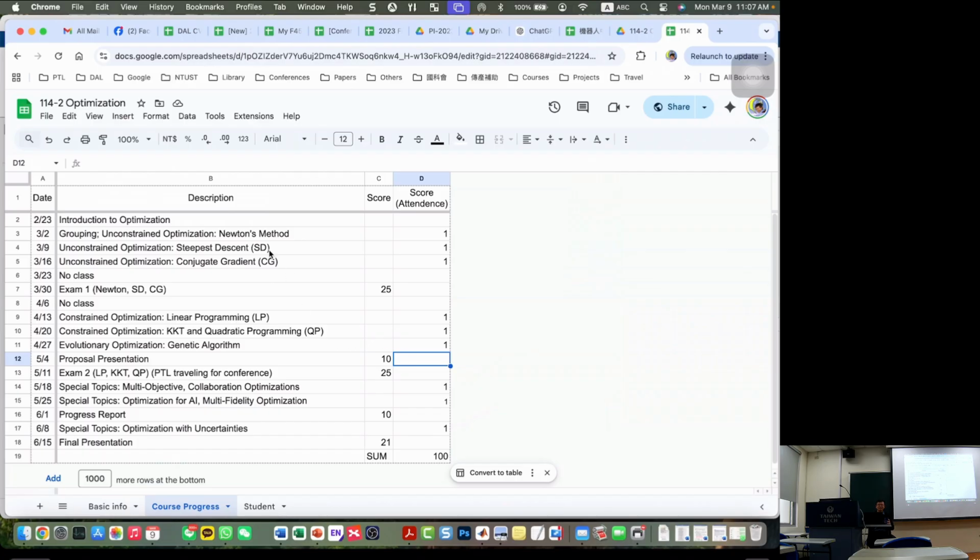Steepest descent is probably the most confusing method in the early stage of learning optimization, because it requires a main stream of solving and a sub-solving stream. It's like switching between the main problem and the subproblem. So it's a little confusing. We still have time, so let's try to solve the problem by hand. You can do it in your notebook or whatever, and then you can take a look at what I'm doing.